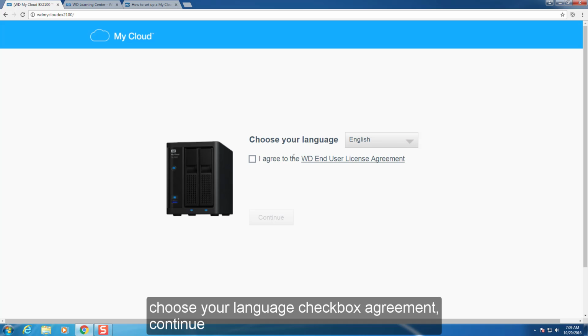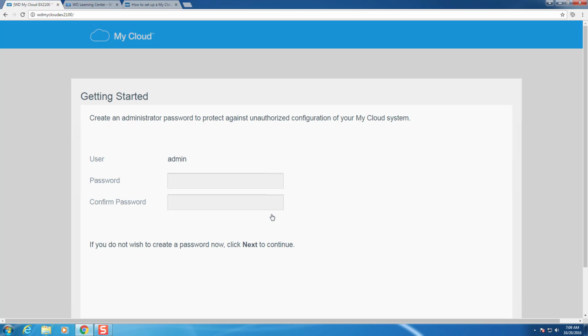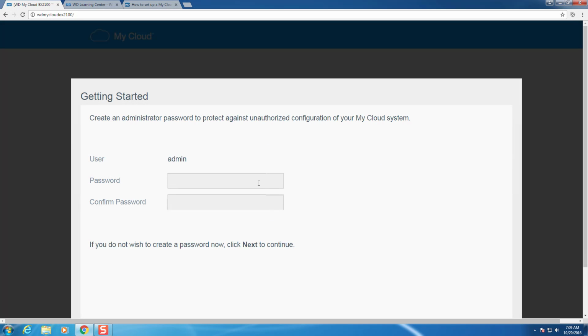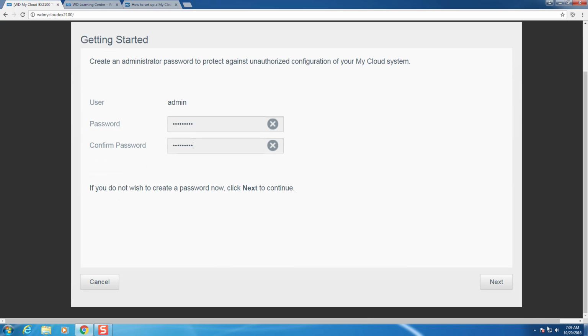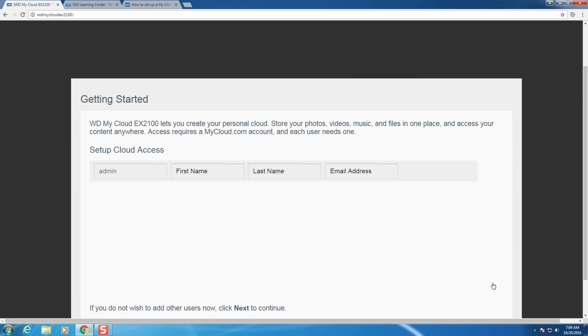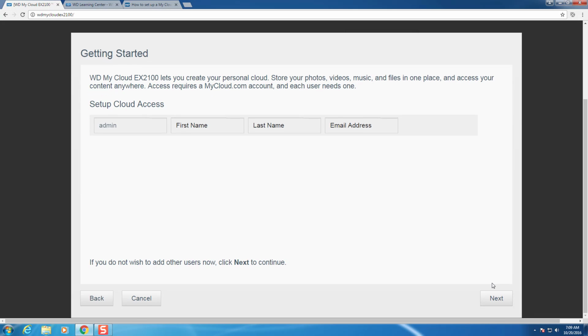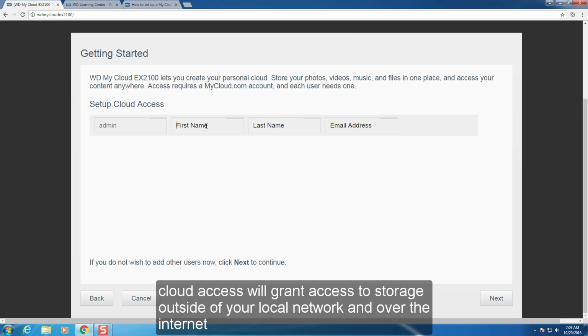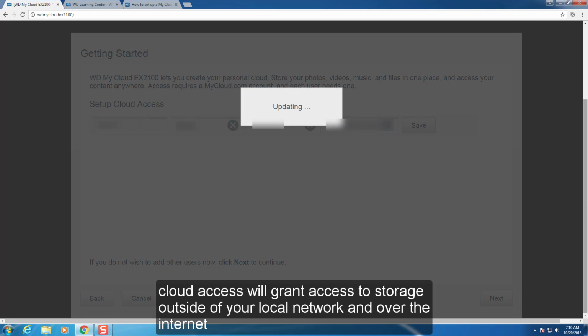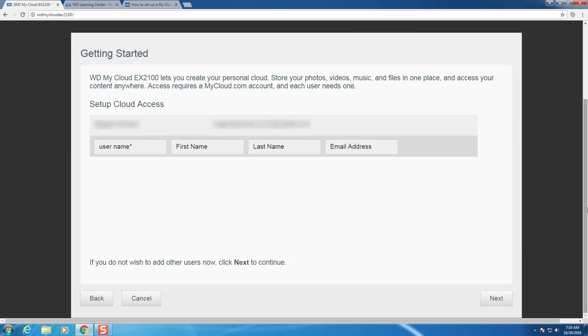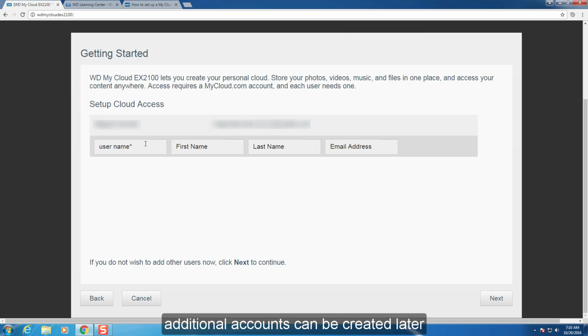Choose your language, checkbox agreement, continue. Create password, next. Cloud access will grant access to storage outside your local network or over the internet. Additional accounts can be created later.